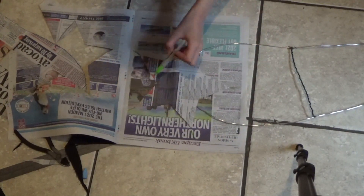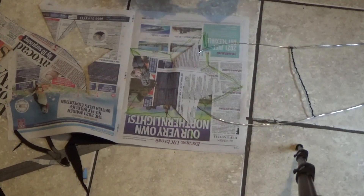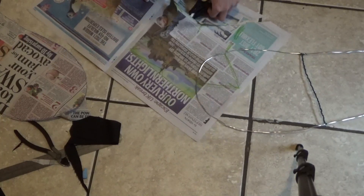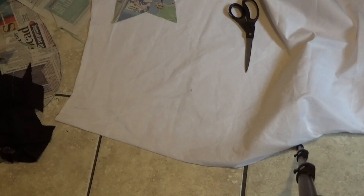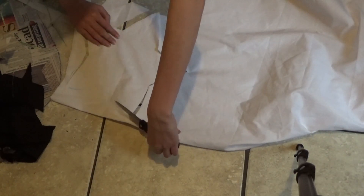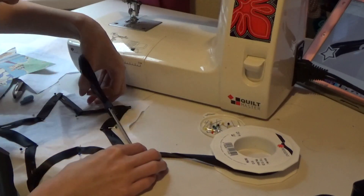I decided now would be a good time to make the star template for the end of the cape pieces — oh, and there's the cat. I had made a star template before I began recording, but it was way too small for the cape pieces that I'd actually made, so I made a bigger template here. Just like the cape template, I took the star template and traced around it on folded fabric, then cut the fabric out. I then took each individual star and began pinning black ribbon to it in the shape of a star, and I did this to all the pieces.